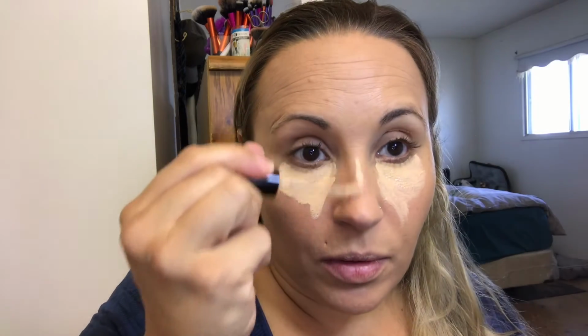So under eyes, I'm going to go straight in with concealer. I am using my Too Faced Born This Way Naturally Radiant Concealer. This is the shade Light Medium. And I'm going to do a little bit of contouring today. So I will make this V-type shape under my eyes, which in the end helps to lift your whole eye area. I'm just going to add a little bit of this same concealer to the middle of my face to bring that forth and make it look a little bit brighter.